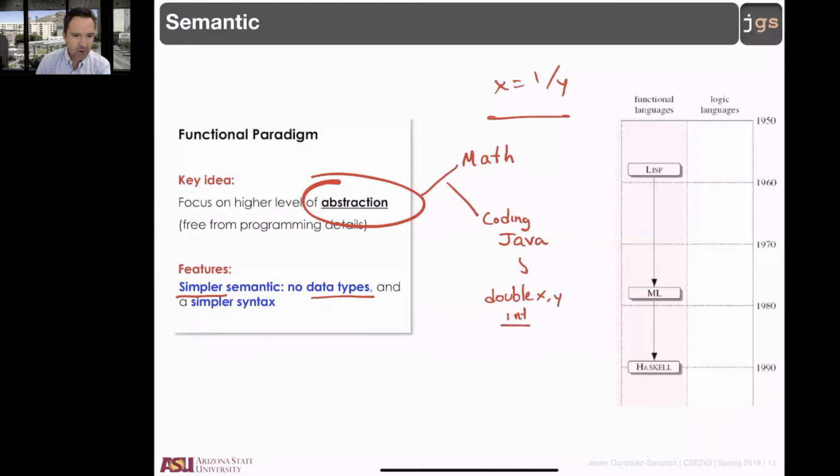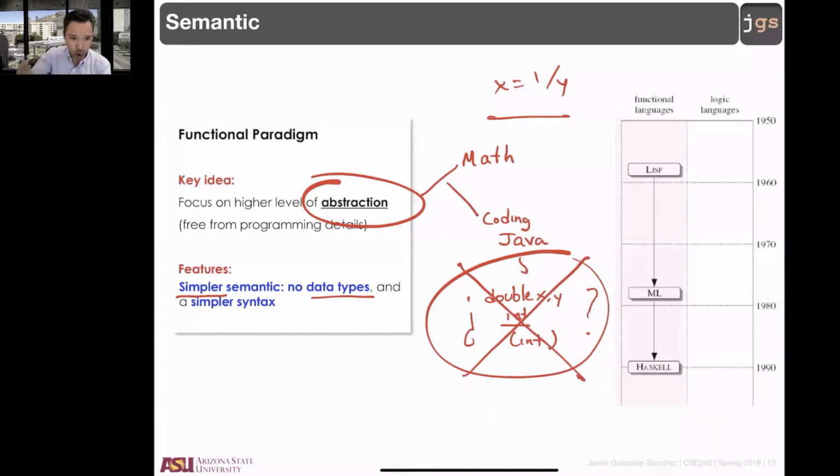And what is going to happen if we want to go from one to the other? We need to do some kind of casting, parsing. All this, for some people, is details. For some people, all this is complexity that can be avoided. Complexity that if we eliminate them, among other things, going up with abstractions, we can get a better language. And that is going to be the idea with this functional programming.